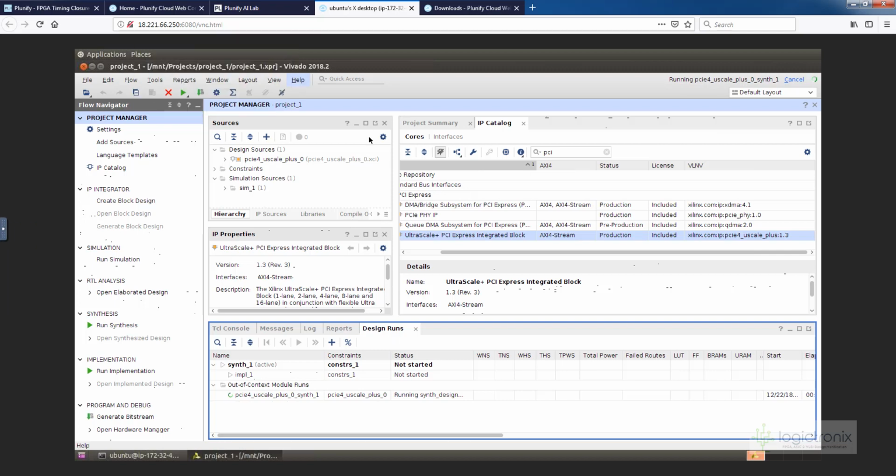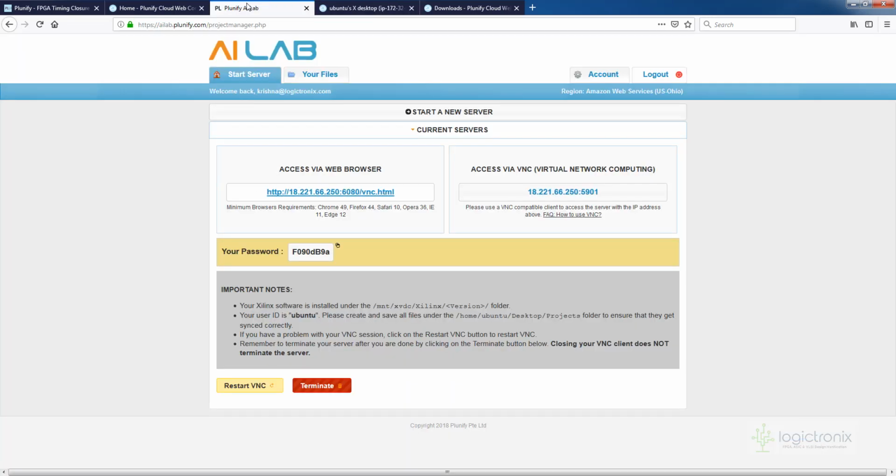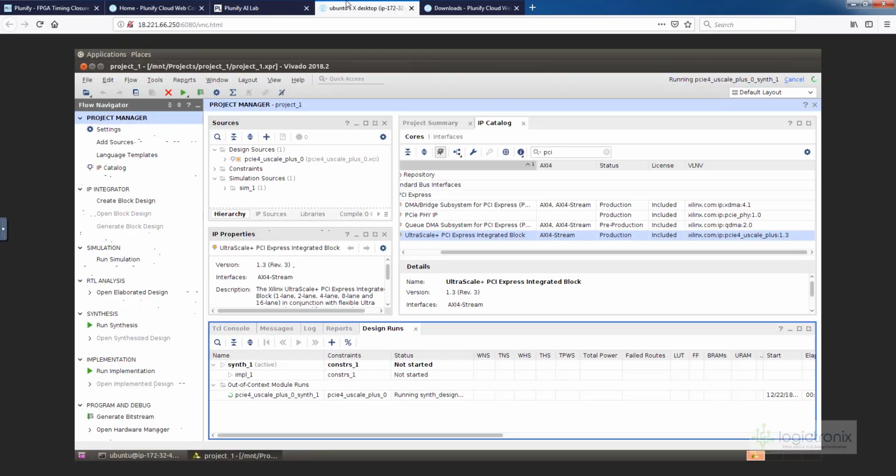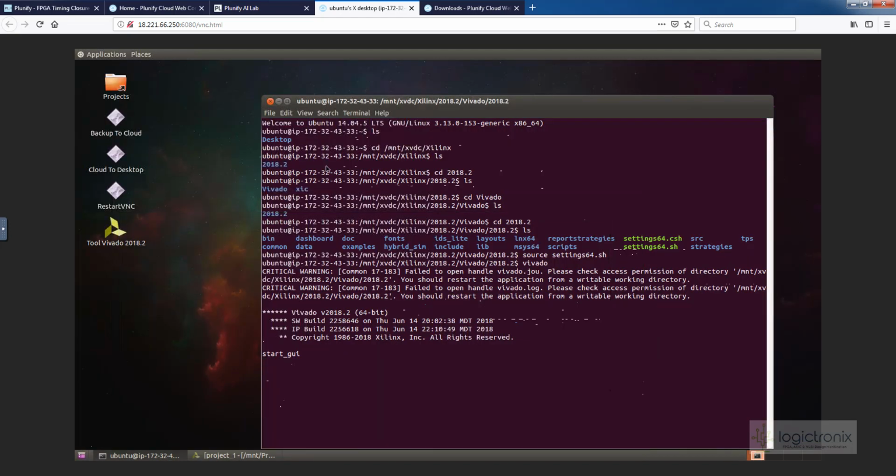So you don't need to worry about the machine stopping or anything, because in the backend we are running on AWS. Plunify is the third-party interface. Plunify does not own the cloud; they are just leasing AWS and configuring it to their own requirements, and they provide it to the clients. So it seems it will take a bit of time. So let's minimize it. And this is just the first demonstration, so you can work with many more projects.